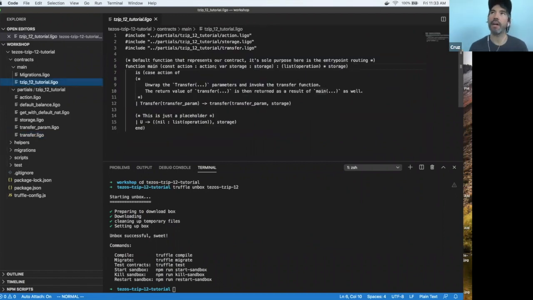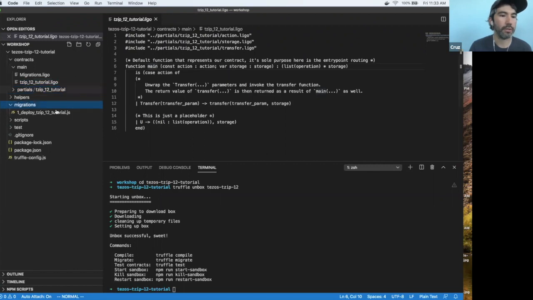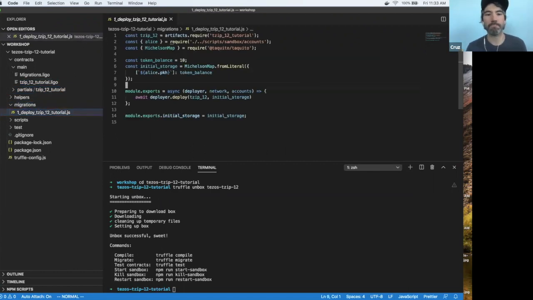When you're deploying your tzip12 token contract, which I'll show you in the migrations script, the initial state gets set. So let's go over to the migration script. Here we're requiring the tutorial contract, and we're defining our initial storage to be that Alice has 10 tokens. So 10 tzip12 tokens.